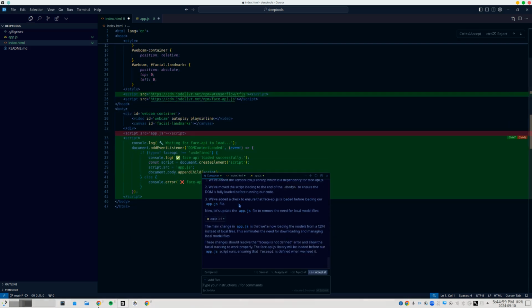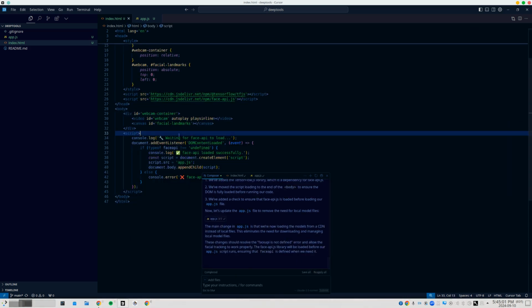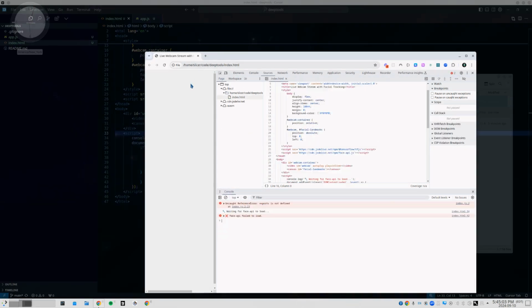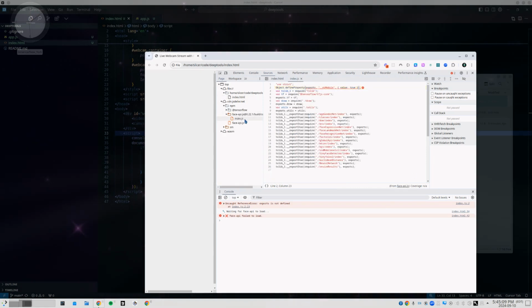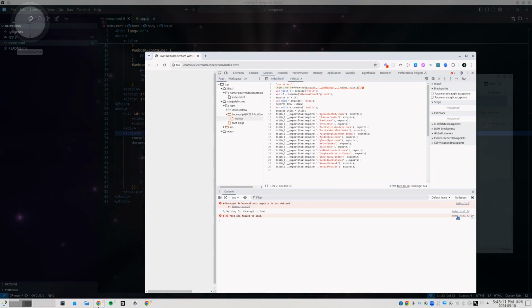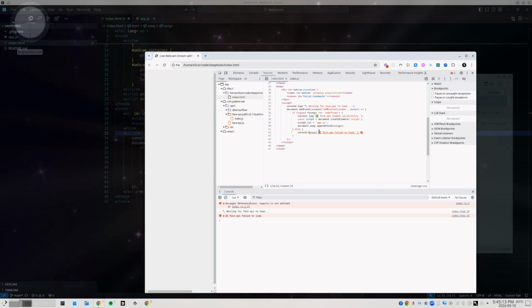Okay, let's see what this is doing. Exports is not defined. Face API failed to load.